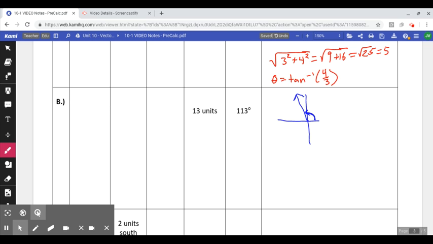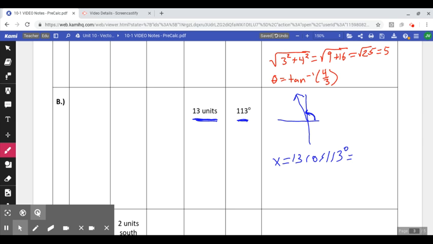For the horizontal piece, this is really the same thing as polar coordinates. If you know anything about polar coordinates, that's basically what this is: you've got your r right here, that's the distance, and then you've got your theta right here, which is 113 degrees. You might remember that the x, or the horizontal piece, is just going to be r cosine theta. Now in vectors, we would think about the r as being the magnitude, or the size of the vector, and the theta here is that standard position angle. So we've got 113 degrees.